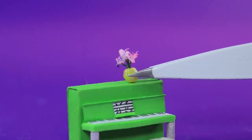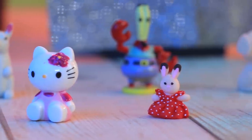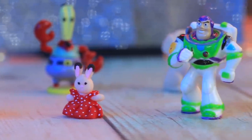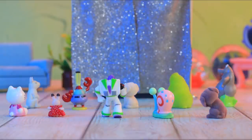Fresh flowers will inspire our musicians. Is someone having a concert? The dolls love classical music. The viewers can't wait. What's that noise?